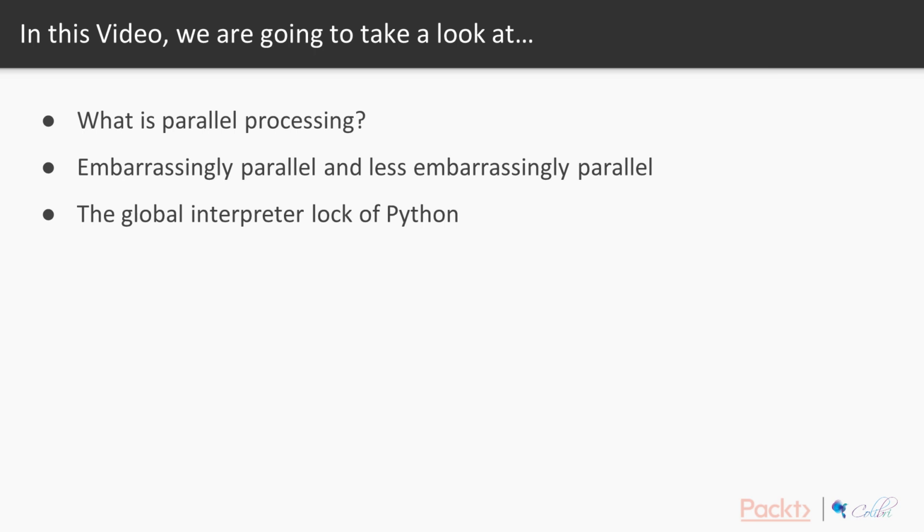The last thing I want to talk about is the global interpreter lock of Python. You might hear this referred to as the GIL, and while Python can spawn and handle threads, threads don't necessarily increase the performance of your app, because the Python interpreter using the GIL, one Python instruction is allowed to run at the same time. So if one thread executes a Python statement, then the GIL belongs to that thread and all other threads are paused.